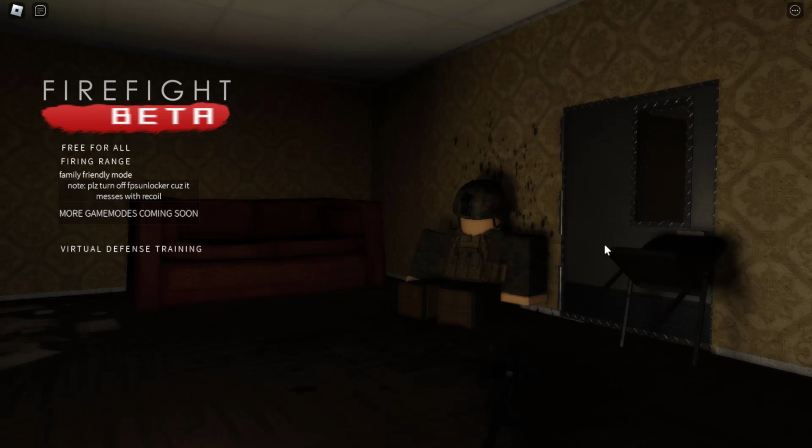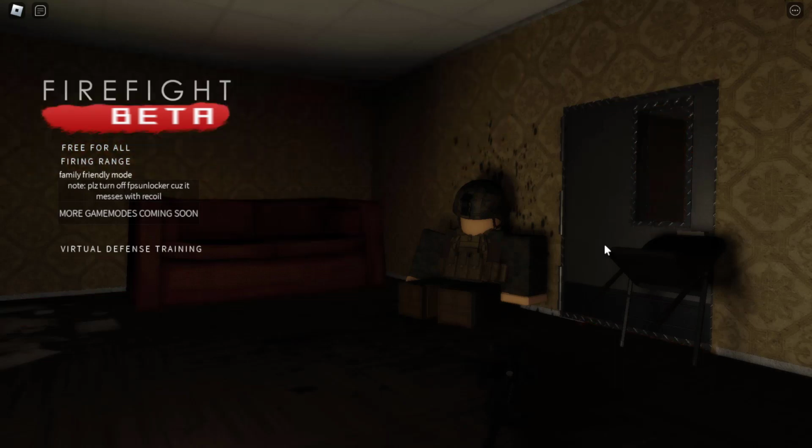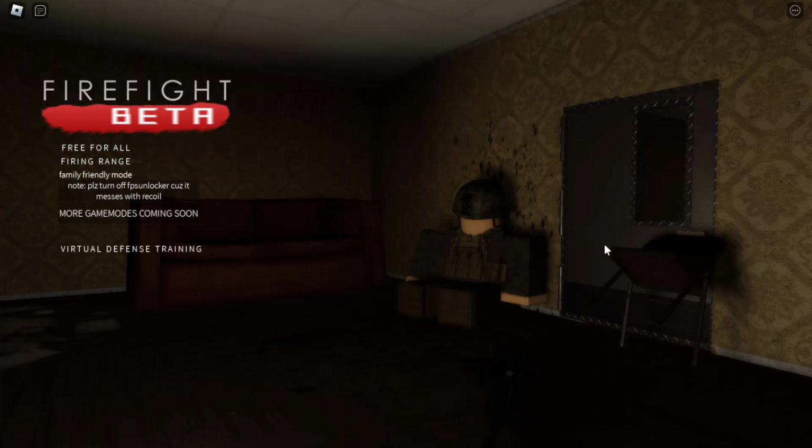As you can hear, the sound effects for the menu are new. There's some slight issues with the sound for some reason. Sometimes they don't play. Maybe I'll try to fix that another time. But we're gonna go to the firing range because there's some new thingies available for playtime. Yeah, let's go.